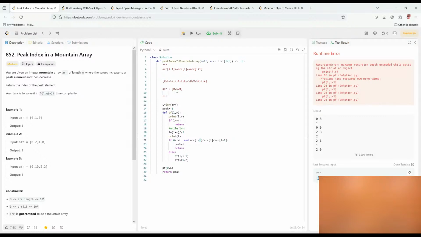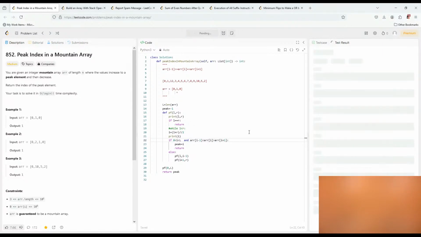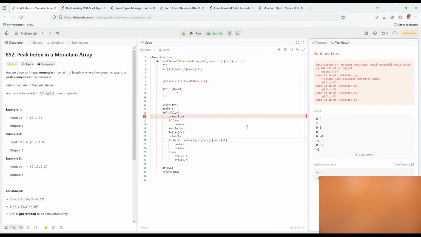Yeah, array 0 is less than array 1, and more, this is a peak. Okay, so this is different.